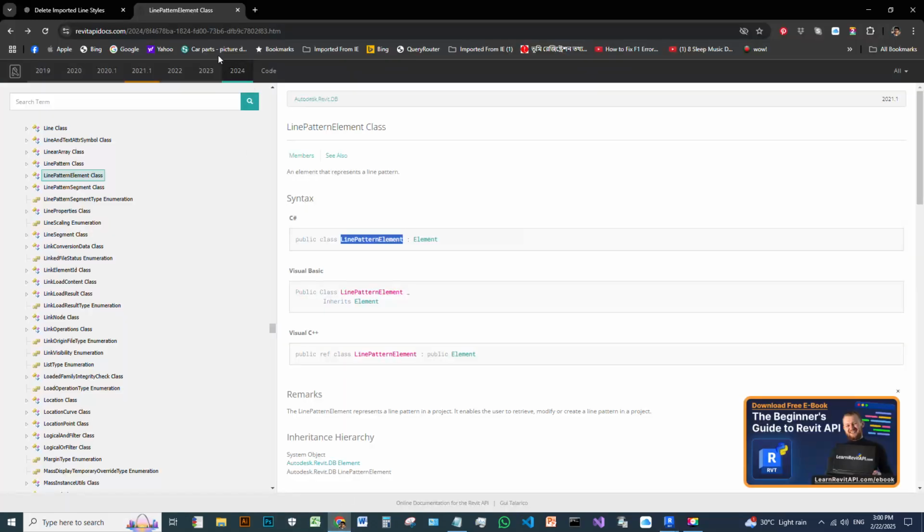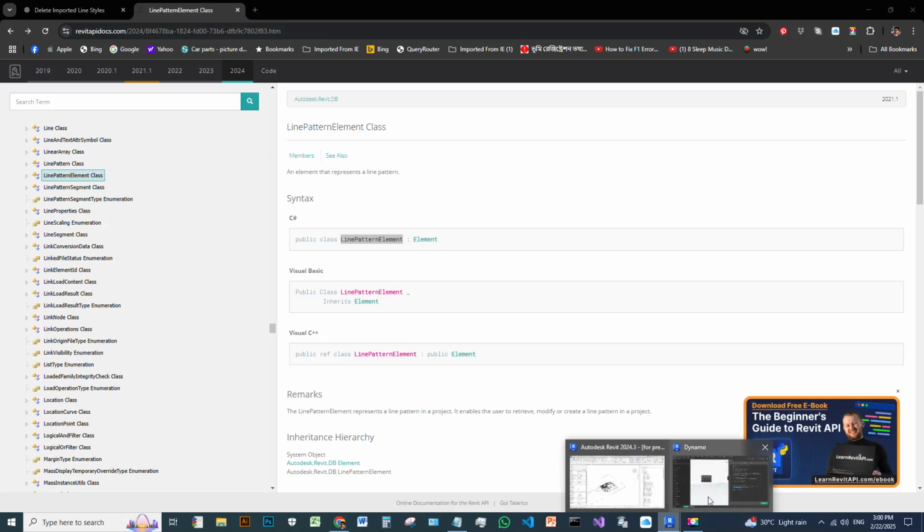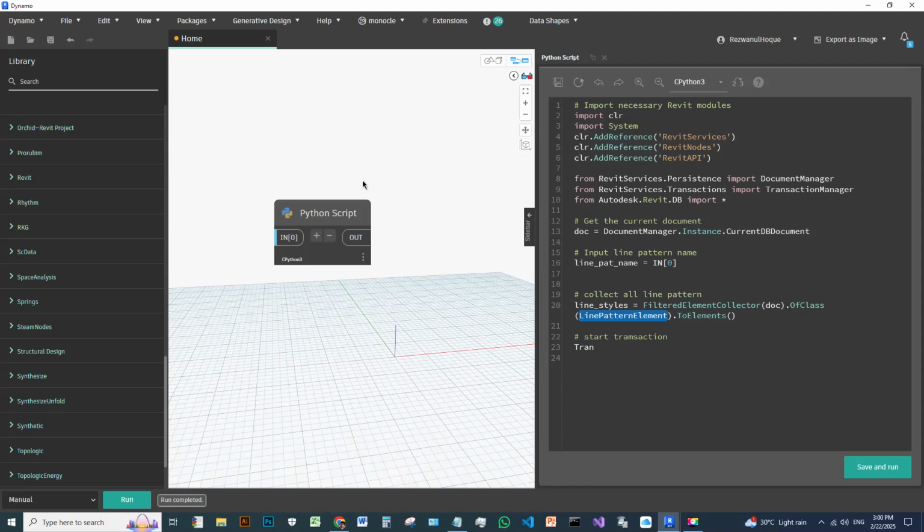Okay, we can read this: an element that represents a line pattern. Okay, this is the class. So go to this Dynamo interface and start the transaction. This is the code. We can collect all line patterns.